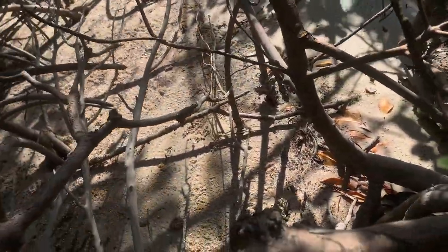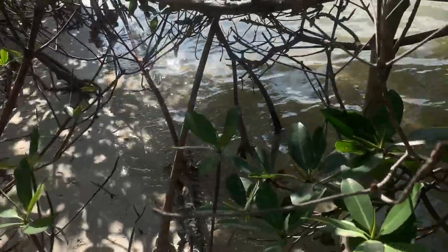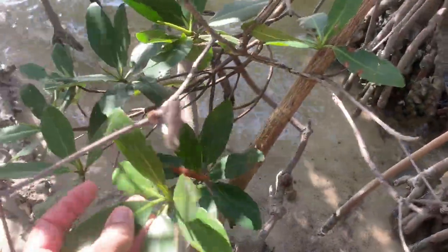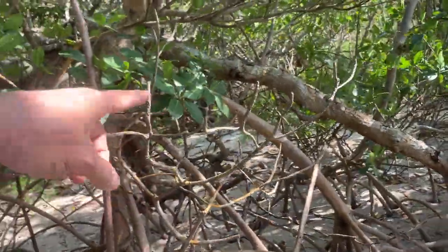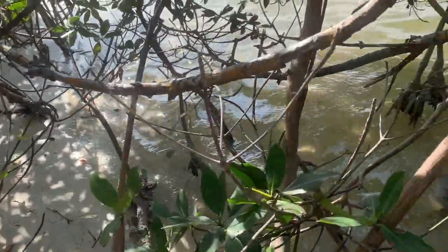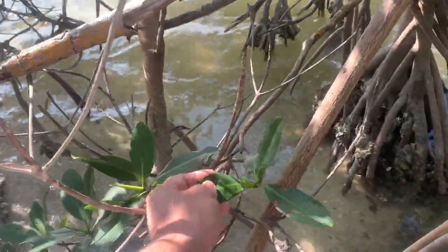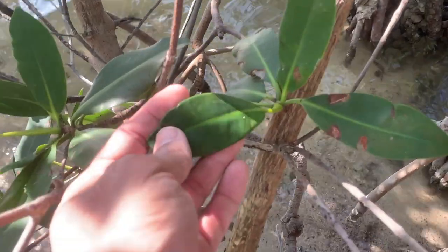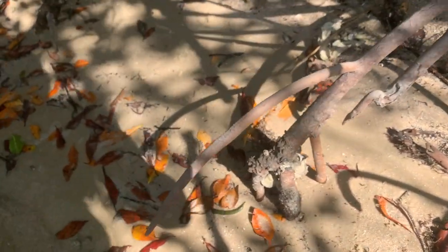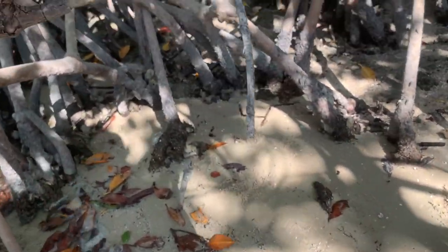These things are so hard to get. These are red mangroves, guys. Red mangroves are the ones that grow right in the water. Further up the coast, up on the shoreline, we start getting the black mangroves and buttonwoods. But down here, right in the water, we get the red mangroves — these big leaves like this. And that is where the mangrove crab lives. We're going to continue to try and see if we can find a mangrove crab for the video.